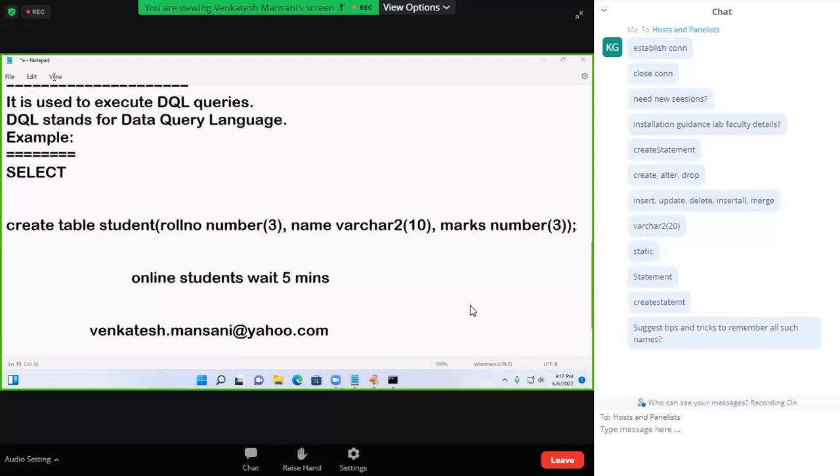Date is also possible, SQL date. DQL, TCL, DDL, DML, there are many of these. The relation between statement and connection, I'll explain in tomorrow's class. The classpath will be different for every version. Javap not recognized means you need to set the path to the JDK bin.